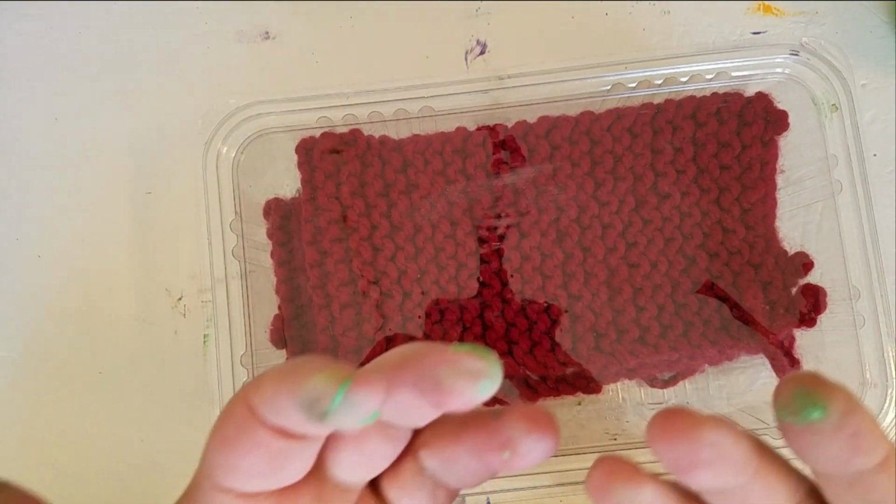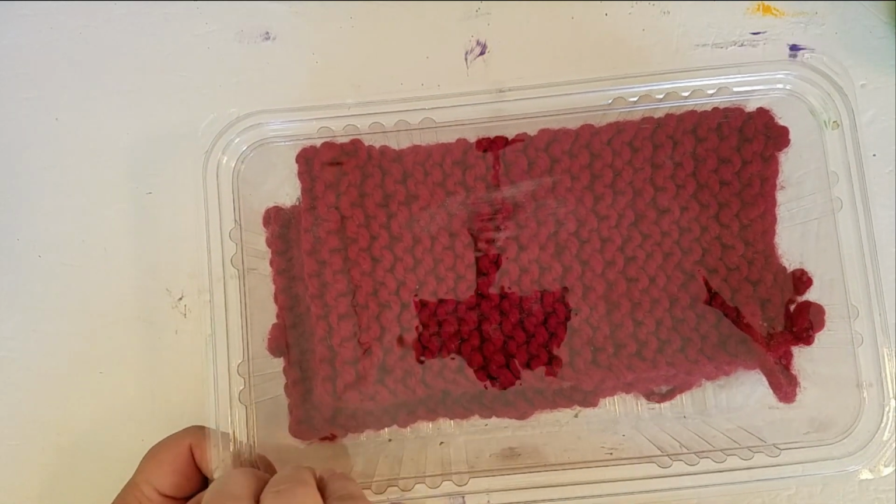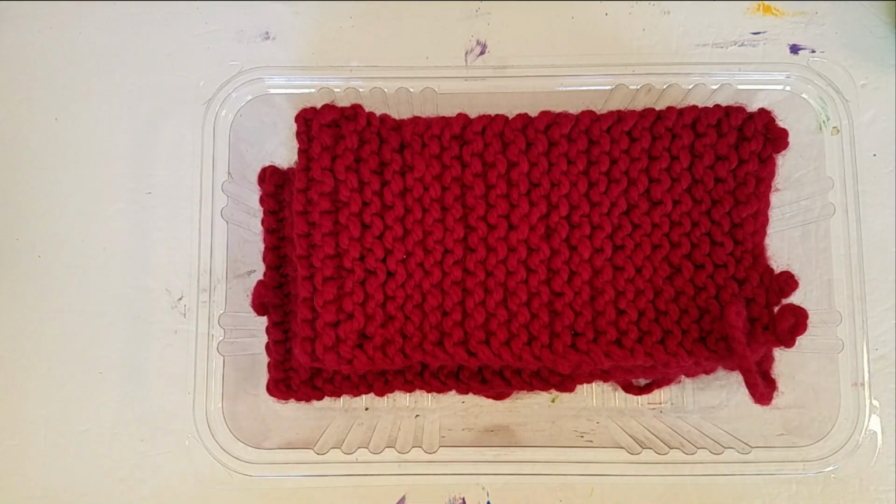Alrighty. Excuse the paint on my hands. I was playing around with some art stuff and I've got paint on my hands.